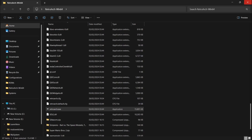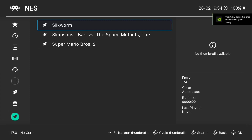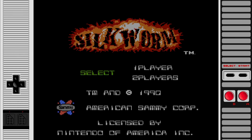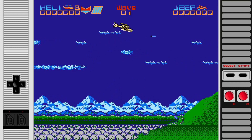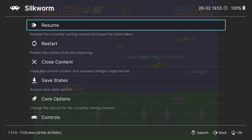If I come back out of RetroArch and restart it — now if I go back into my game, actually I'm going to use a different game this time because I just saved it to apply to all my NES games. If I go into Silkworm — and as we can see, that's now been applied because I selected the option to apply it to all games using this particular core.